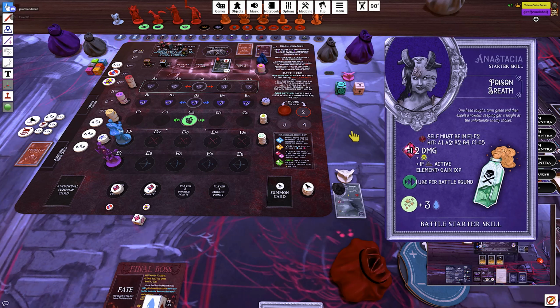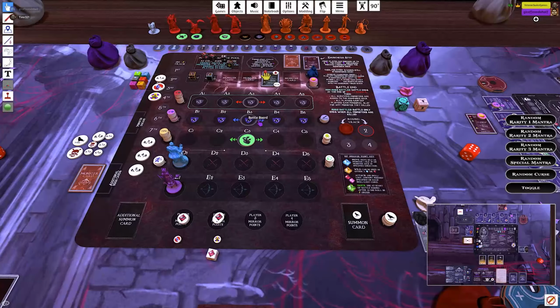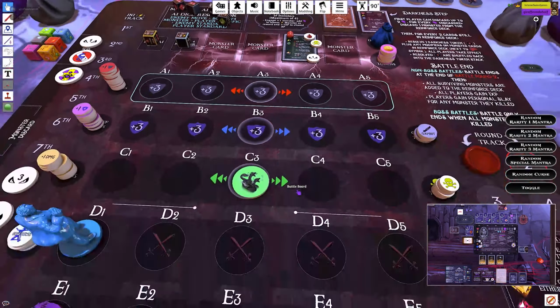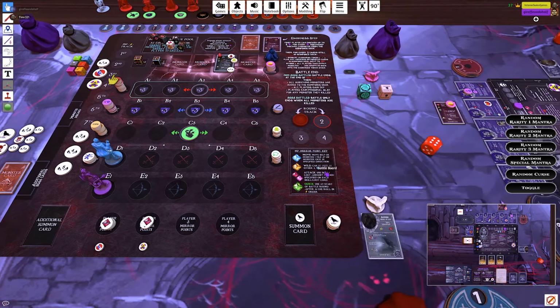So 2 damage to him plus poison. Earth is no longer the active element, so I don't get the XP. Okay. So he takes 3 damage because he's bleeding. So he gets down to 5 health, and he's also poisoned and bleeding. That's good. Excellent. I think that's me done. Yep, that's the end of the round then.